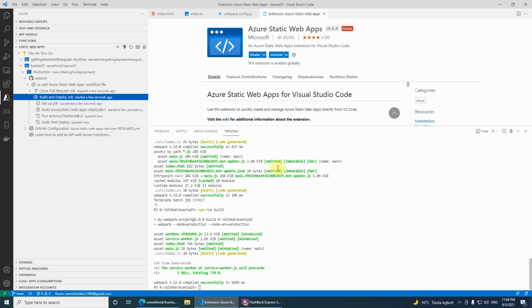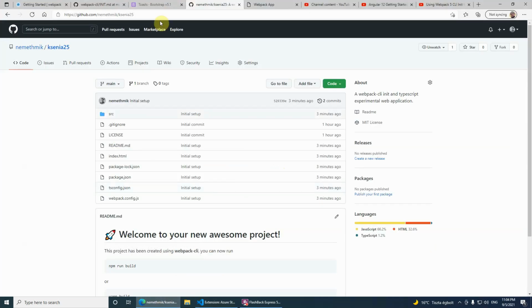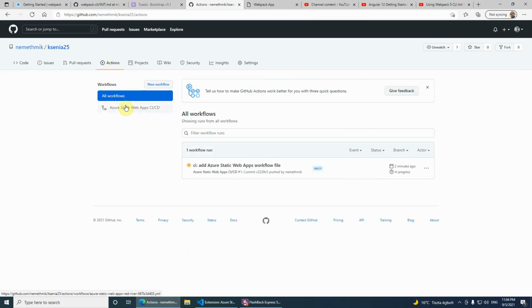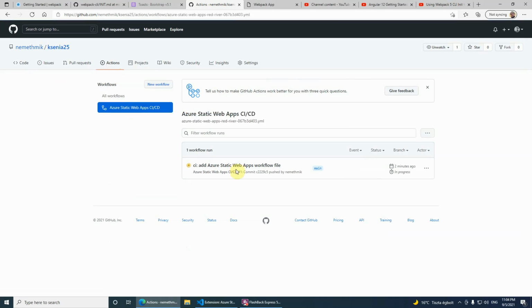While it is being deployed, let's just come back and add the Azure Stack Overflow profile. So this has been done, and here are the actions. So we have a workflow defined for our application that is still running and in progress. It was started 2 minutes ago.